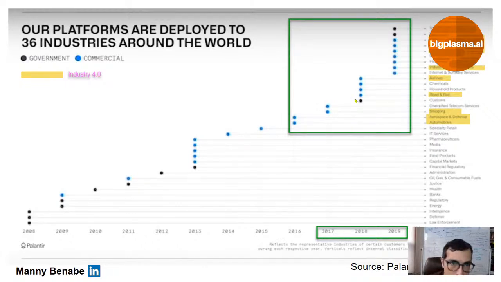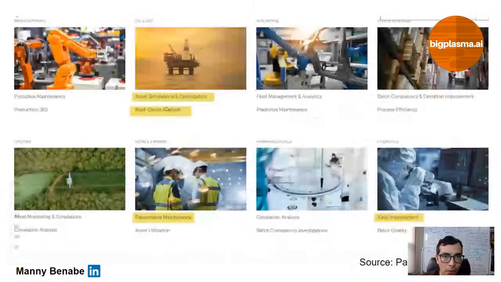So here, as you can see, they've had a big pickup on the commercial side, a big pickup on the industry 4.0 side, with electricities, metals, mining, multi-utilities, industrial conglomerates, airlines, road and rail, shipping, aerospace and defense, and automobiles. So a lot of activity going up on here, and it seems like they're pretty active, which is kind of interesting. And you can see here, early on, all government, and starting in 2013, they started really going into the commercial side. So that's very interesting.